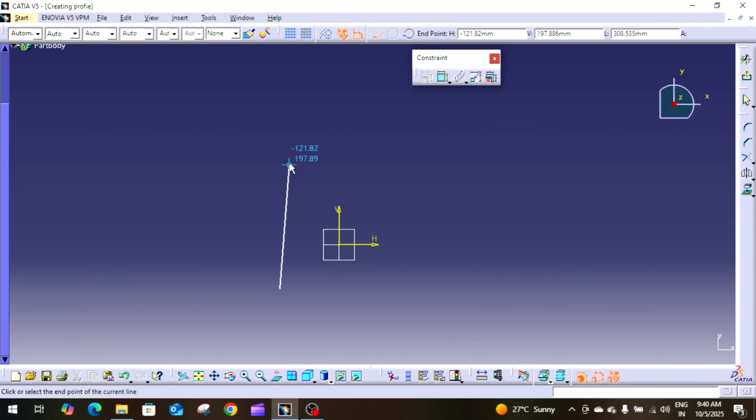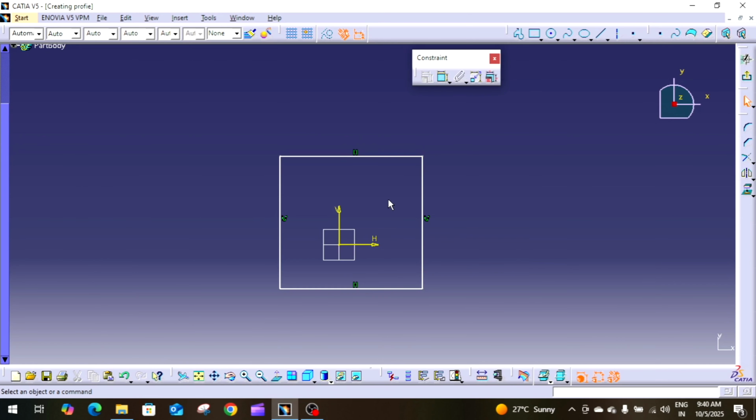This is a rectangle, and these lines are horizontal, these lines are vertical. This is created automatically when you create any geometry on your sketcher workbench.